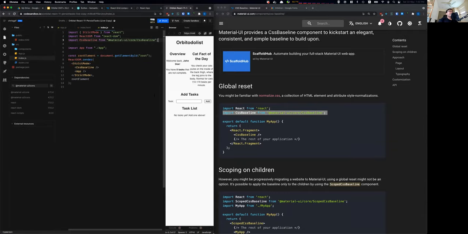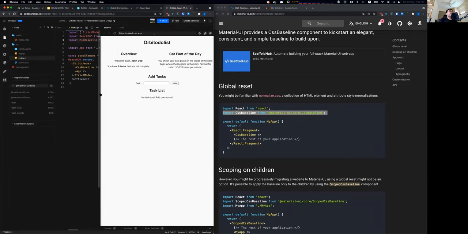Okay. And you can see that the app looks slightly different now. If I'm not wrong, it's already using Roboto. Yeah. Let me just change the font family. Font family right now is set to sans serif, so it's any sans serif font that you have on your computer. Usually you'll choose the default one, but right now I'm going to set it to Roboto.